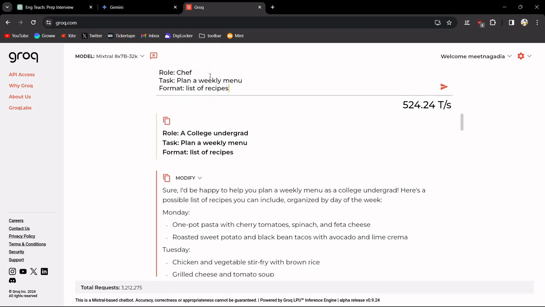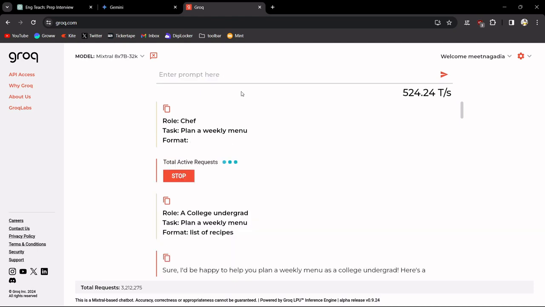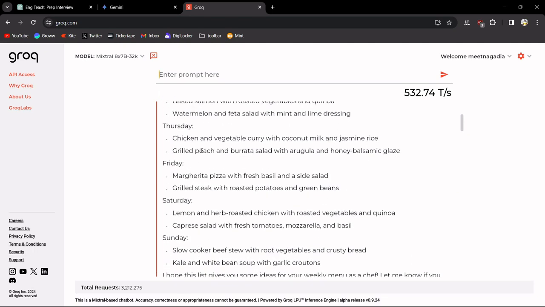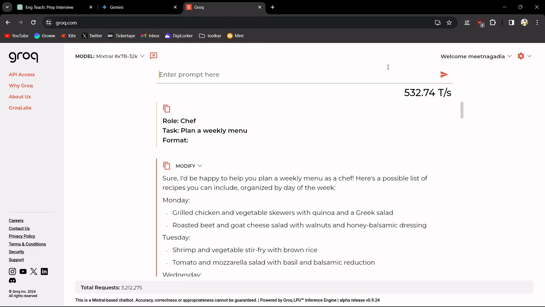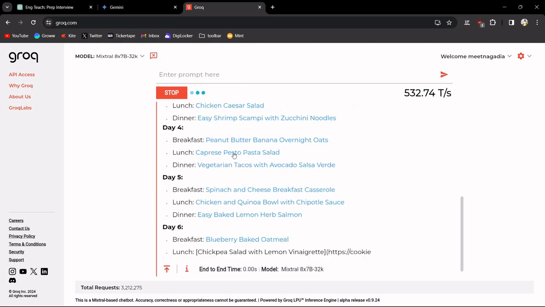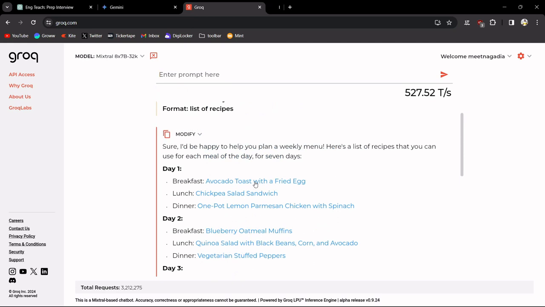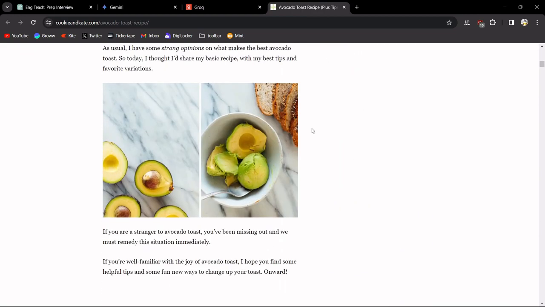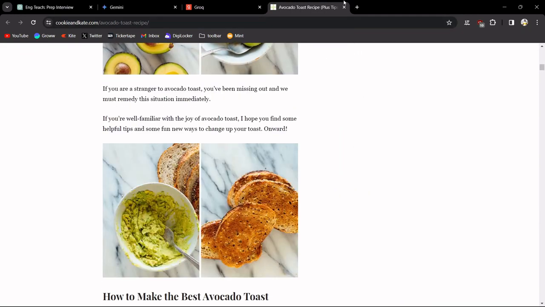Again, you might mess up somewhere with the format. So you don't provide the format at all, let's say. So again, this is giving you a prompt based upon what you have previously searched. Right, I'll just clear off my chat and we'll give it a new one. So if you see now, it gave me some recipes which have online links as well. So this is how it works.